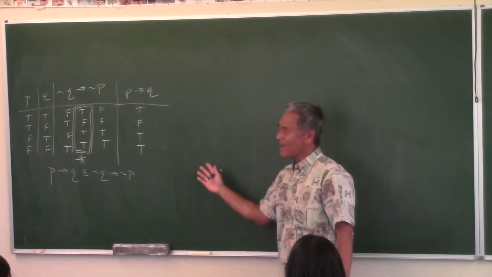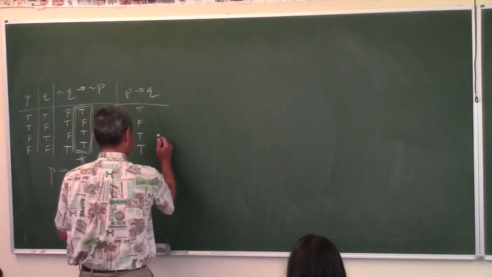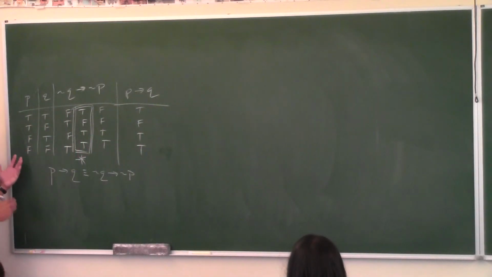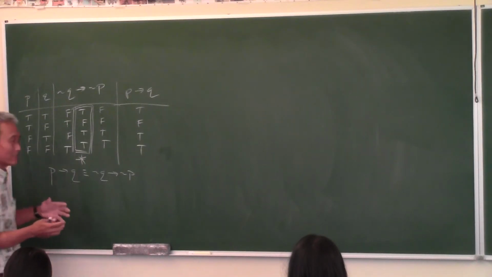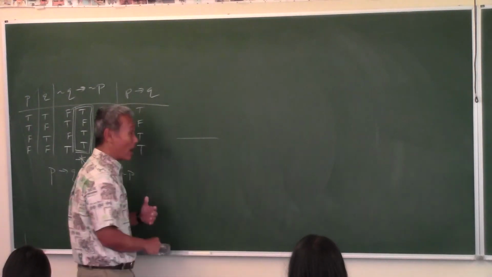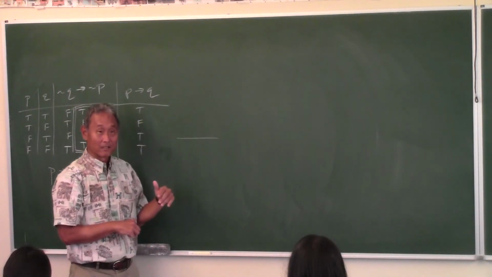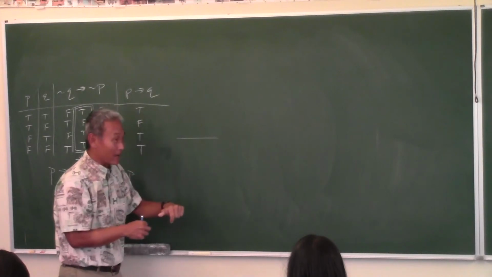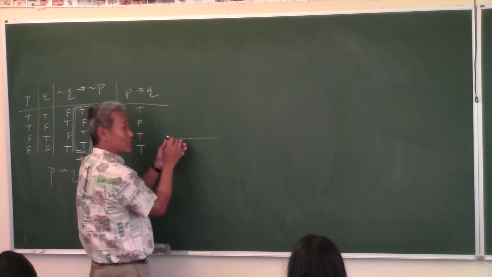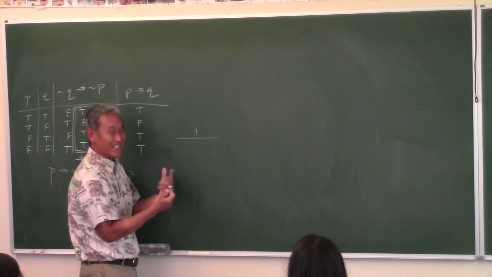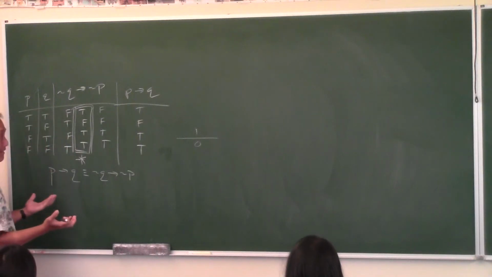So how can we apply this to electrical engineering? Well, every statement in logic is either true or false. Like in real life, do we have situations that have only 2 things? If you have a wire, either current is flowing through it or it's not. It's either turned on or turned off, right? If it's turned on, we call that 1. 1 is like true, or 0, off is like false.